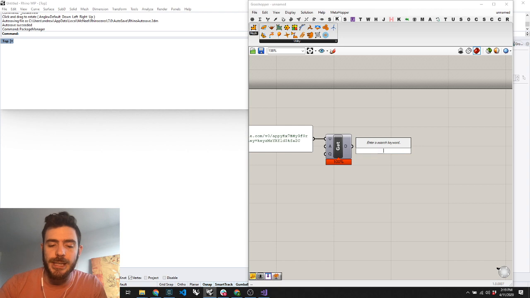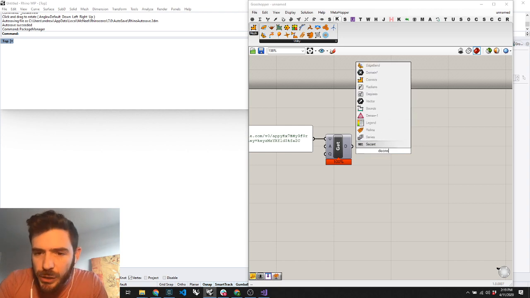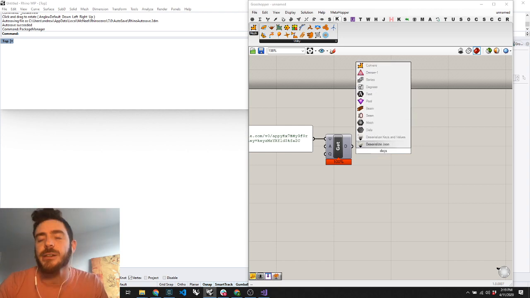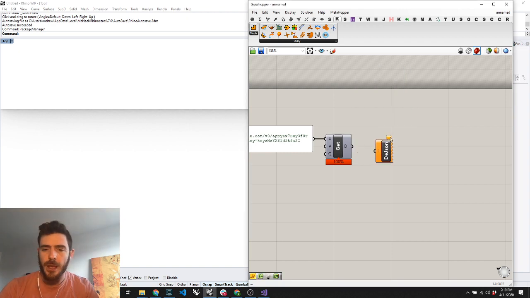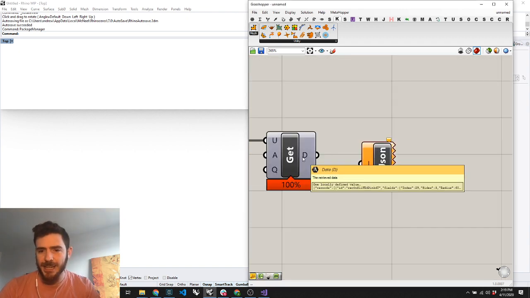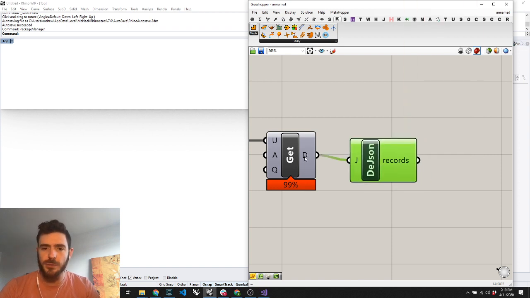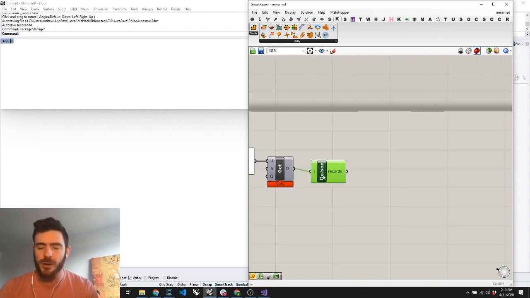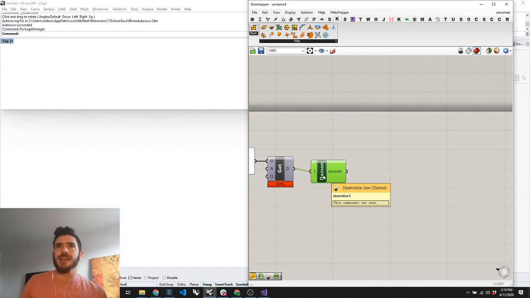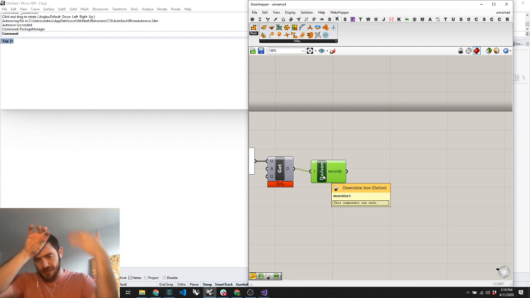So we're going to use the Deconstruct JSON, I think it's called, or Deserialize JSON, which is going to take all of this text and spit out a value which corresponds to the key under which all of that text is stored. JSON objects are kind of like nested dictionaries with a key and some value, but that value can itself have additional keys and additional values.